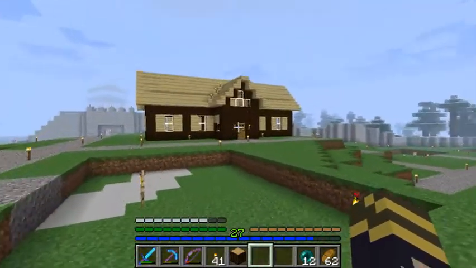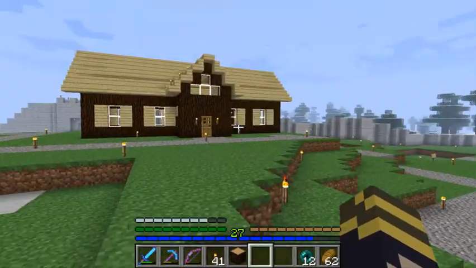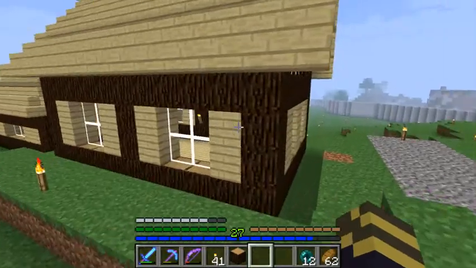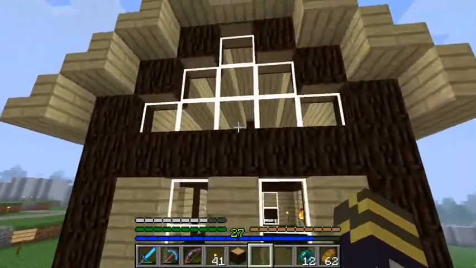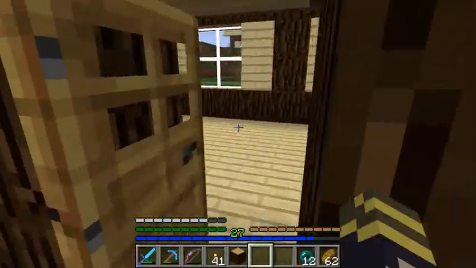So today we're going to be working on the village, finally. Getting the second half done. And Tiki's built a couple of these houses here as examples. He's changed up the design again, like he just loves to do.